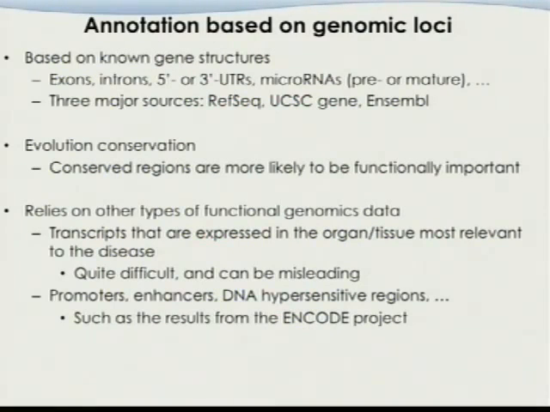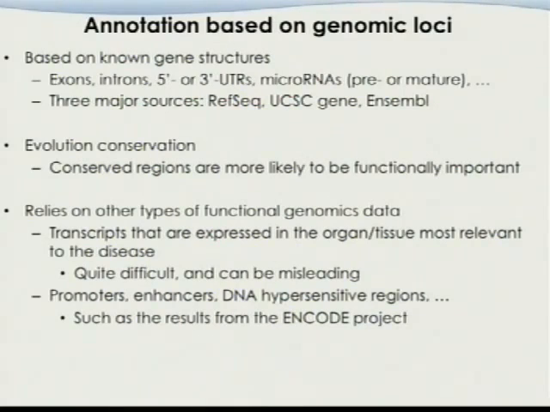But there's another piece of information that most people are not really looking into. There's a lot of data in the public domain, especially the ENCODE project, which generated a lot of annotations for the human genome, for example the promoter regions, and most importantly, they identified a lot of enhancer regions. For the promoter regions, it's kind of simple, right? We just take a transcription starting site and go upstream a few thousand base pairs. We think that the promoter region is there. But enhancers can be randomly anywhere in the genome, and the ENCODE project really helps us to map those regions out.